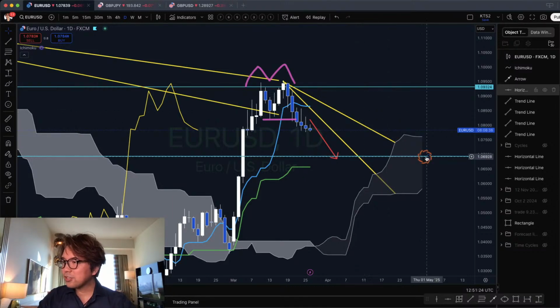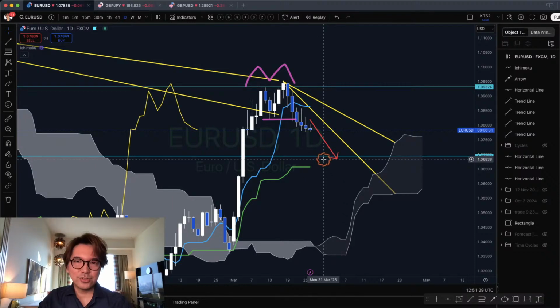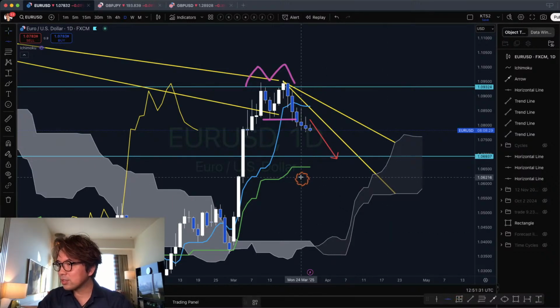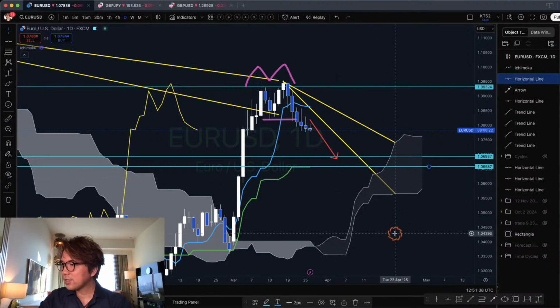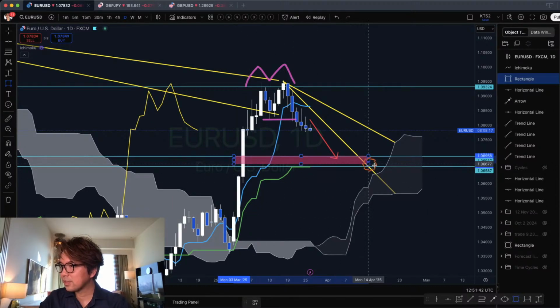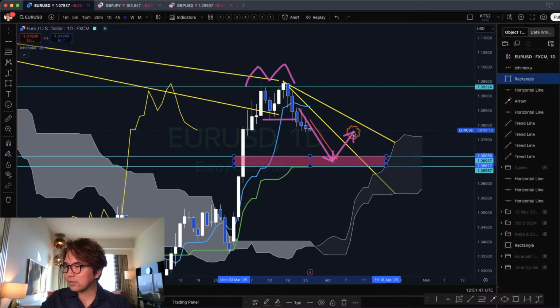And as I mentioned earlier, 1.0693 is the weekly Kijun Sen, and here is also the daily Kijun Sen, which is 1.0658. So this is what I call the target zone. When the market comes around this area, then it may bounce. And also once the market breaks the support zone, then it goes down to the Kumo on the daily time frame. That's basically the theory in this case.